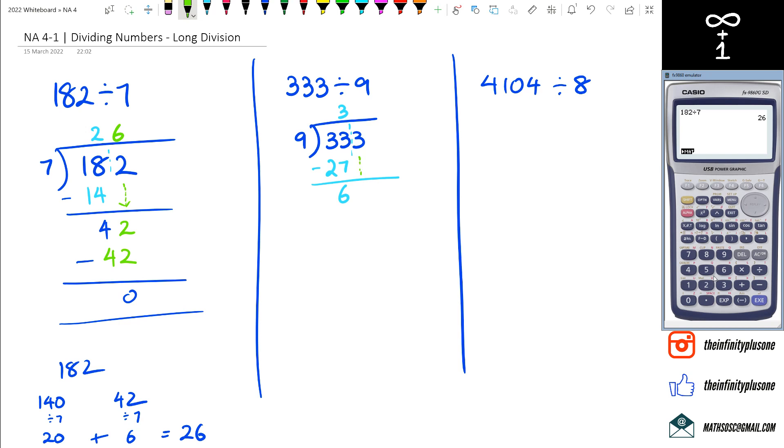And of course, now we've got to bring that leftover 3 down, and what we've got is 63. Now we know that 9 times 7 is equal to 63, and when we do this, we are going to get a remainder of zero. So, I mean, 333—you could have done the same thing as what I did in example number one. You could have taken 333 as 270 plus 63, and then divide by 9 for both sides. You're going to get 30 and 7, total of it is 37.